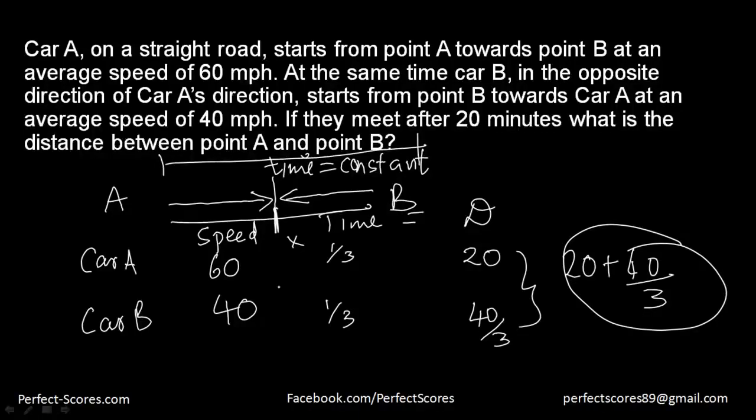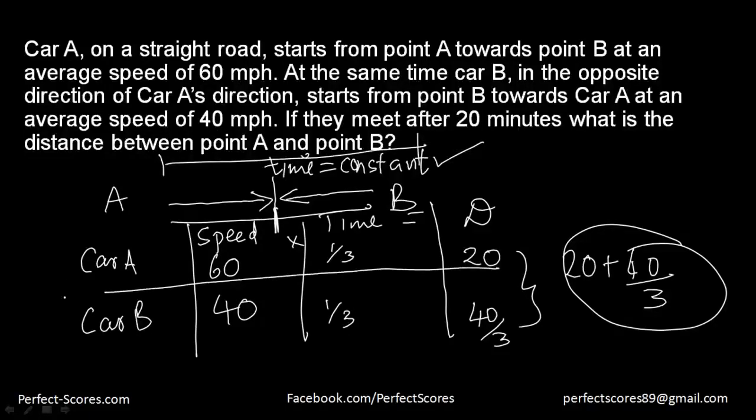So the only thing that I want to emphasize over here is that always find which thing is constant. That is something that will make sure that you get your answer right. Always find something that is constant. Sometimes the distance traveled is same, sometimes the time taken is same, sometimes the speed is same. So you have to always identify which thing is same, and always work in columns in the same way which I have done. The distance is equal to speed into time, and over here are going to be your different cars or different people, whoever they are. So this keeps you organized, which is what I want.